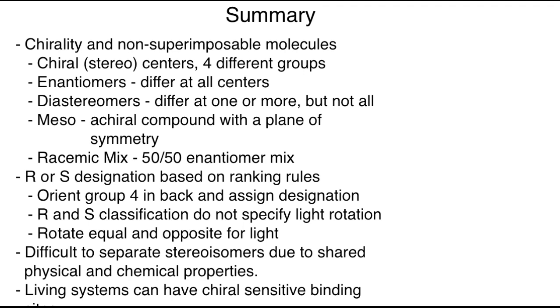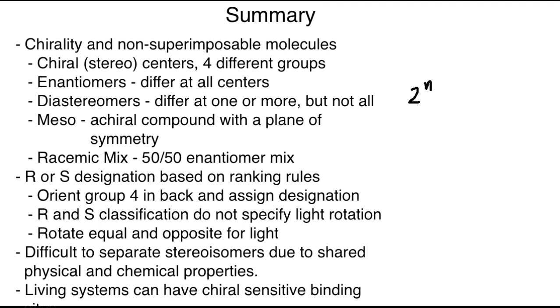When you're looking at 2 sets of enantiomers. We then discussed diastereomers, which are the other parts of the stereoisomer family, and they differ at 1 or more, but not all, stereocenters, because if they differed at every single stereocenter, they would be classified as enantiomers. But they have to differ at at least 1 stereocenter. Otherwise, if they're all the same, it would be considered the same molecule. And remember that we used the formula 2^n, where n is the number of chiral centers. That will find you the number of potential stereoisomers.